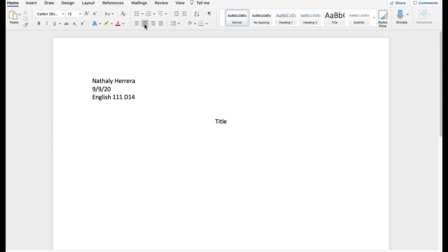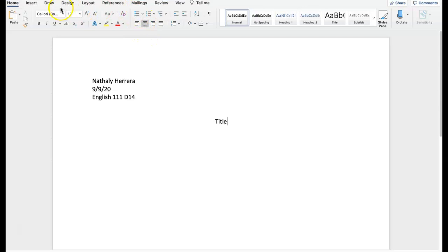So for example, if it's a short writing exercise, you can title it Writing Exercise 1 or Summary and Response 1. You can go ahead and do that. But if it's a more major essay, it needs a title. And like I said, you don't want to make it too generic like argument essay or anything like that. The title should reflect what your essay is about.